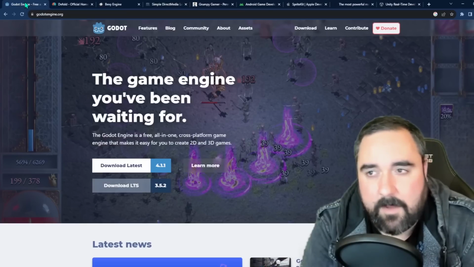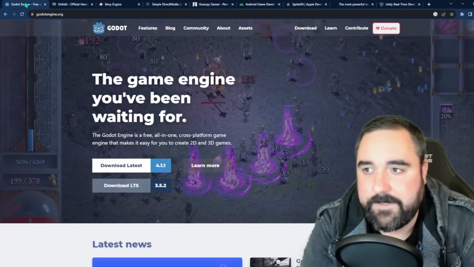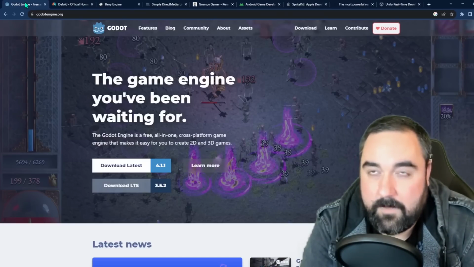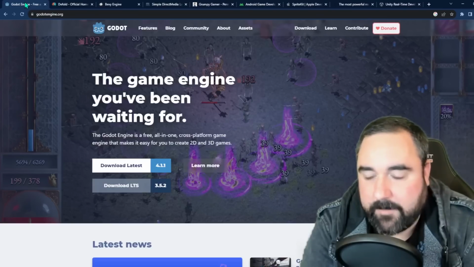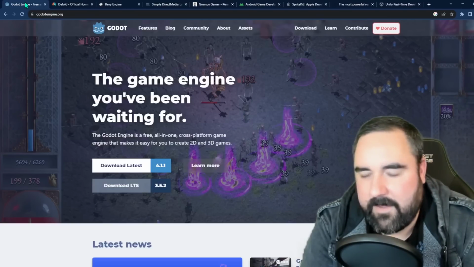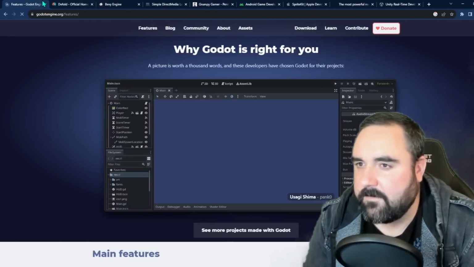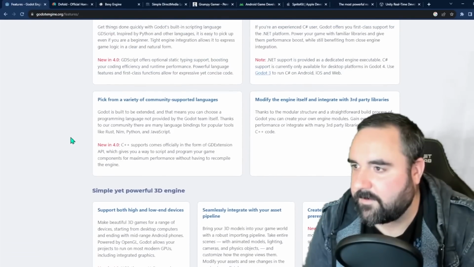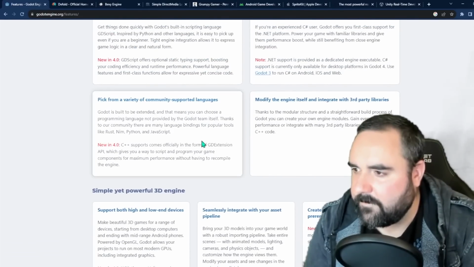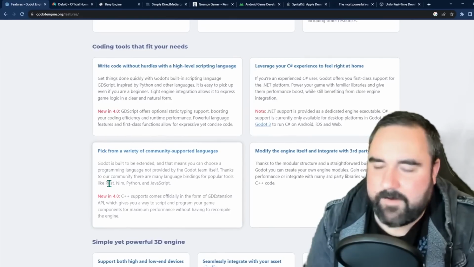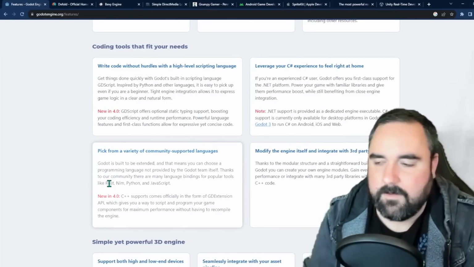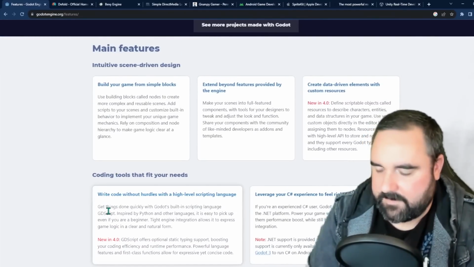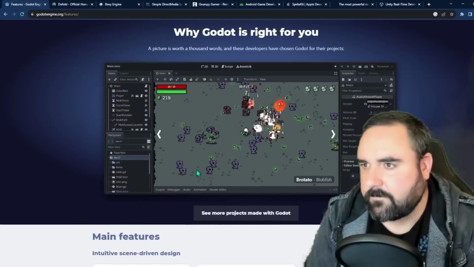Godot 4 has been out for a little while now. There's a lot of modern features and great changes. Everything from being able to support multiple languages for development, they have, I think it's like GDExtension or something like that. What is it? Let's look at it together. That's why I have this green screen. GDExtension API. So if you're a fan of Rust or Python or JavaScript, you can actually write game code using any of those languages. But built in, there is support for GDScript and I believe C sharp.